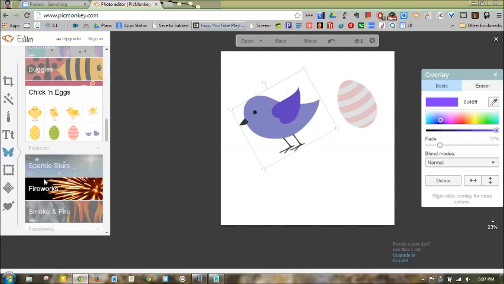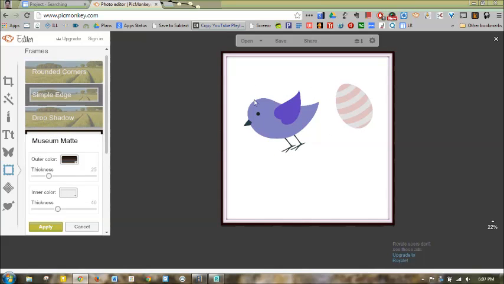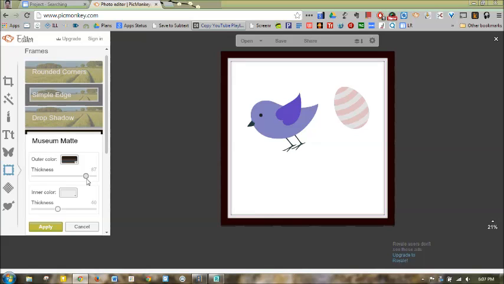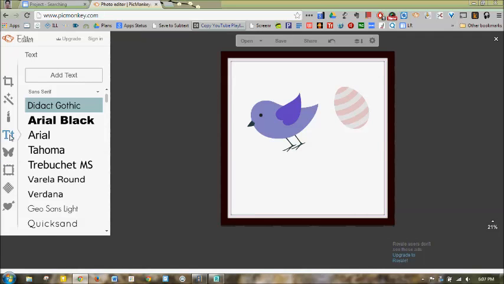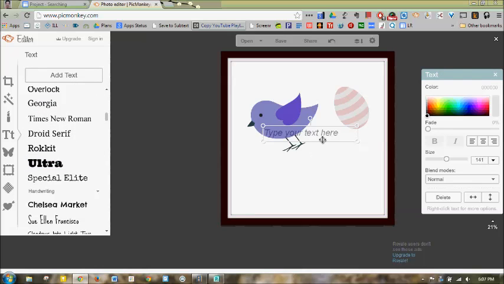What's also great with PicMonkey are frames, which you can insert as well. A lot of default frames that will go around the entire image and that you could change the thickness of in a variety of ways. As always, you can also insert text. By clicking over here, you can have a whole slew of text options. And you can type in anything that you like, while having the ability to change the color of the text as well.